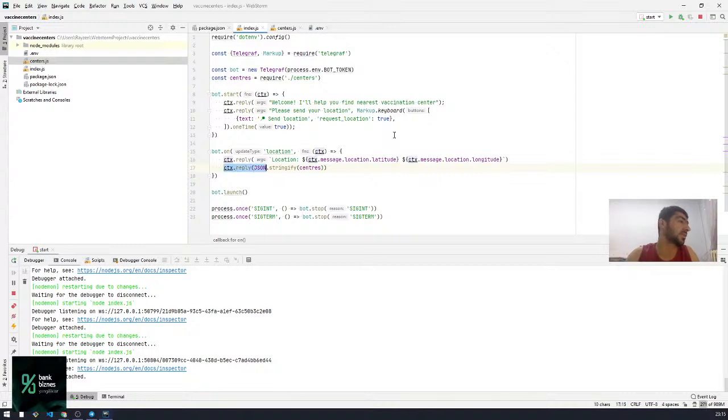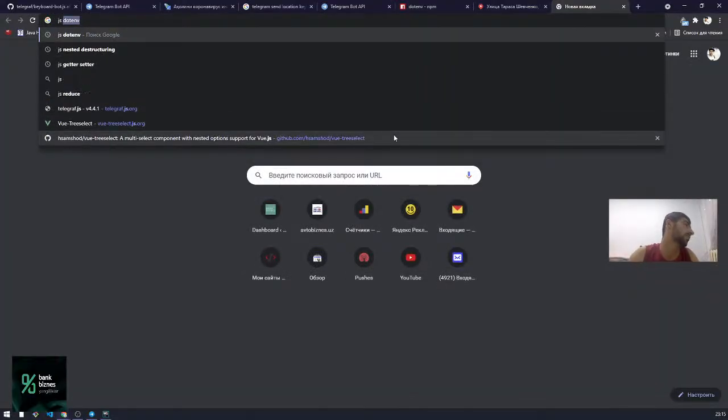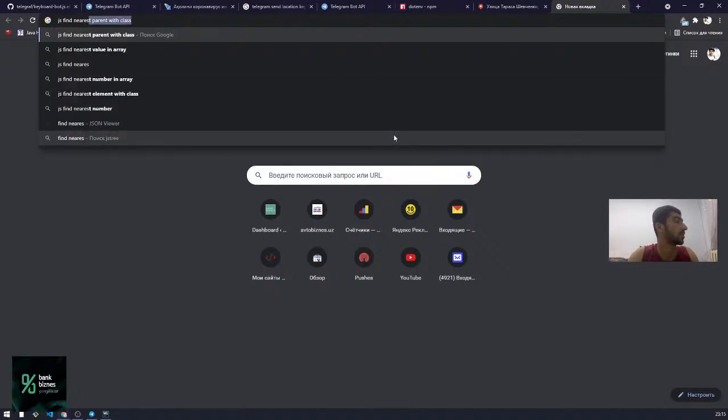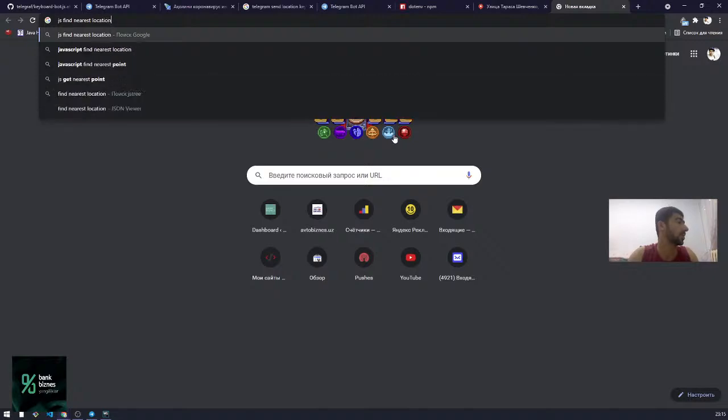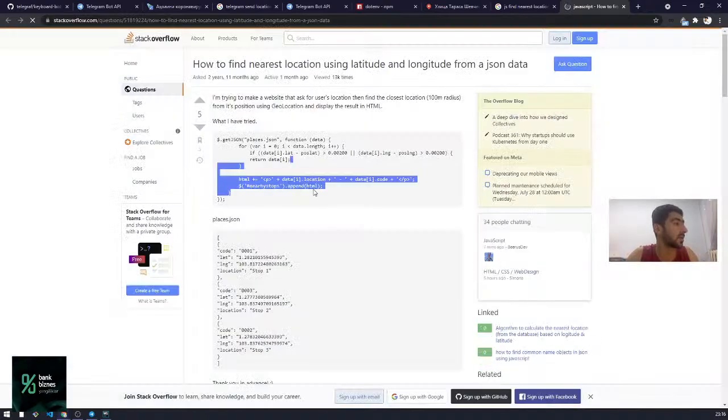Now we have centers. They have locations. We will Google JavaScript find nearest location, using longitude from JSON data.